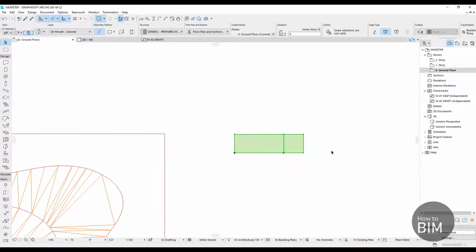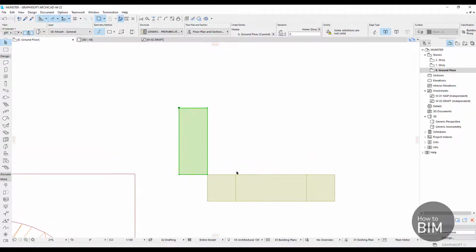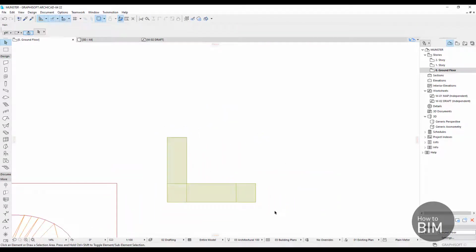And now what I will do is copy this by Ctrl D, and now I will just rotate this by Ctrl R. I don't remember the keyboard shortcut for this, but that is why I told you to bring over the papers that I shared with you, it is very useful actually.